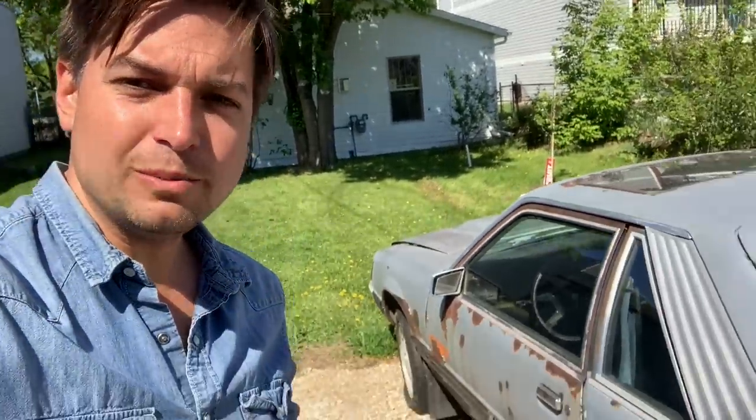You might be asking yourself, Alex, what have you done? Why did you buy this rusty crusty old Mustang when you're not even done your current project car? Well, the reason I bought it is that a) the price was right and b) it's pretty rare. It's a five-liter factory four-speed car, and even though it's in this kind of condition, Foxbody Mustangs are very collectible. So it might be something that maybe I don't fix, but I'm sure I'll be able to find somebody who's going to want it. Very desirable car — you don't want to leave something like that sitting in the field. Let's have a look and just see what I bought here.